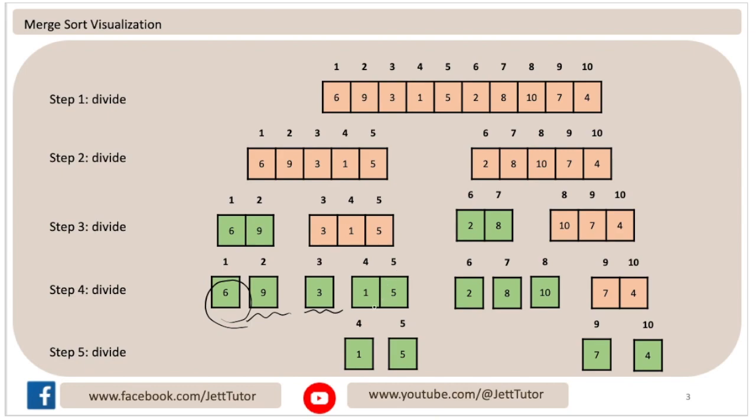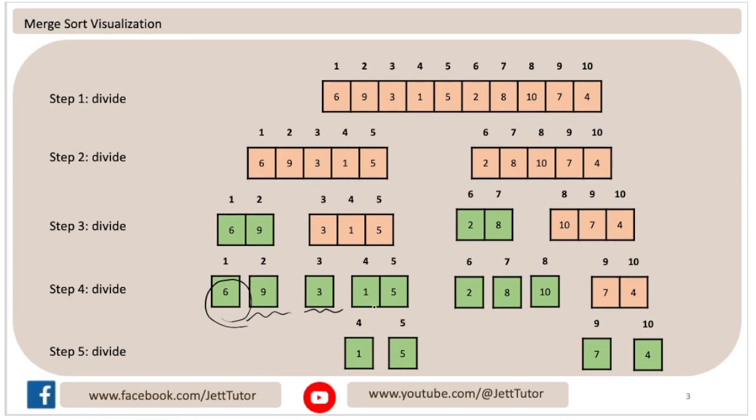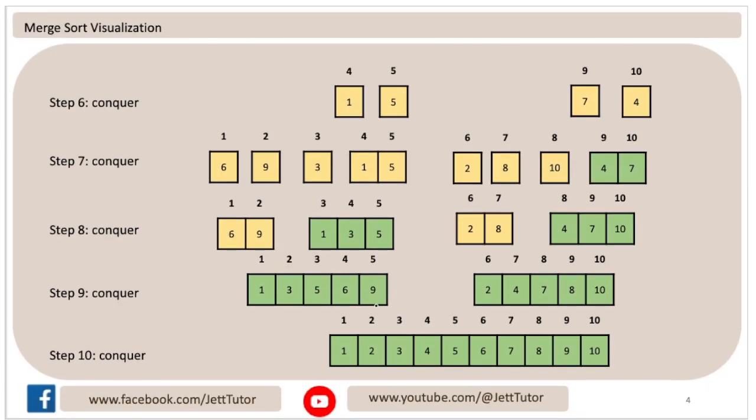Then after we divide all the arrays into 1, we need to conquer it by solving a subproblem. Solving the subproblem is, for example, 4 and 5, which one is smallest? So 4 is smallest, it's in front, and 5 is the larger value, so it's at the back. 7 and 4, 4 is the smallest, so it's in front, and then 7 is at the back. Then we merge again, 3 and 1, 5. So 1 comes first, and then 3, and then 5. This is really quick in sorting.